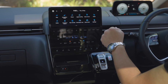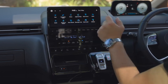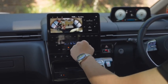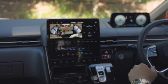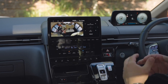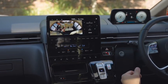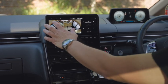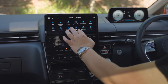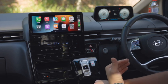You have CarPlay functions from the screen, but you also have this cool passenger view camera system. Once that's on, you'll be able to keep an eye on all your kids or passengers in the back to make sure they disembark safely, or to check that any cheeky kids who take their seat belts off have them back on. It is single zone climate control for the front, and then you have another zone of climate control in the rear.